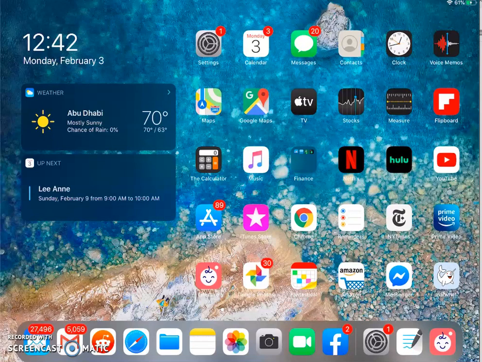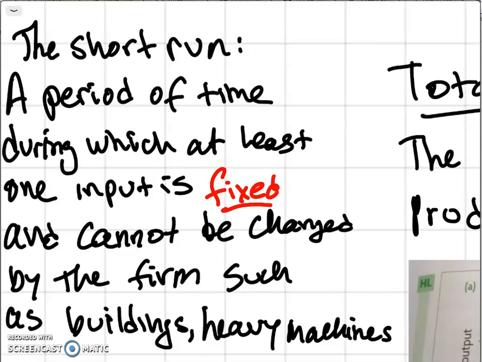The first chapter for this topic, chapter 16 in Archer Degay's book, concerns itself with production, costs, revenues, and profit, and we're going to look at some diagrams that help us to relate to these concepts. The first thing that we're going to want to note is that businesses are interested in using their resources, their inputs, as productively as possible. This helps them to keep their costs low, it helps them to maximize their output.